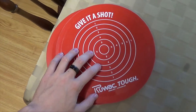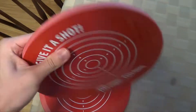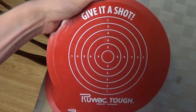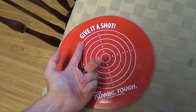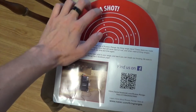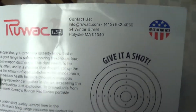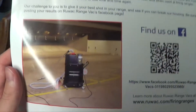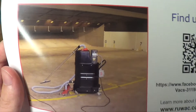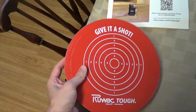Hey guys, Militia of One here, and I got something really cool to show you. Our neighbor gave us these targets and said 'give it a shot.' They don't really feel like steel - they almost feel like a type of ceramic. He told us we're supposed to try to break them by shooting at them. Apparently this material is the housing for these vacuums, produced by a company that has issued the world a challenge to try to break the housing of their range vacuums. These vacuums are used to vacuum up lead fragments from ranges, or in this case, to be shot at.